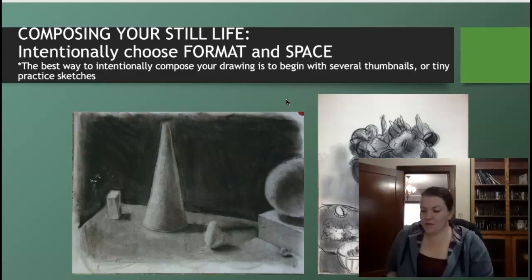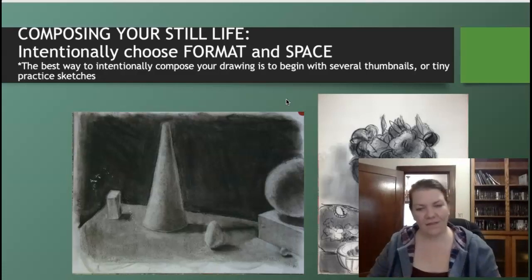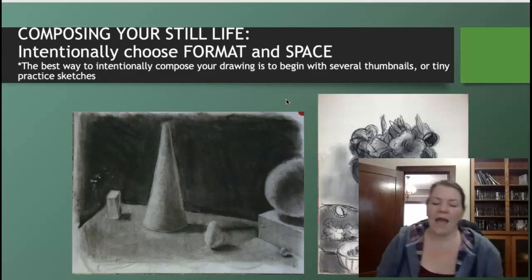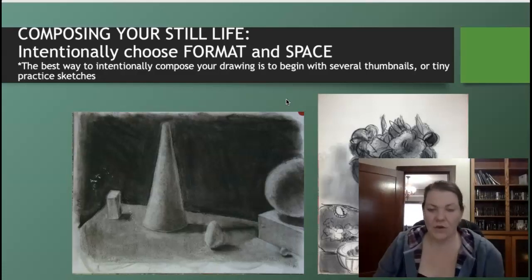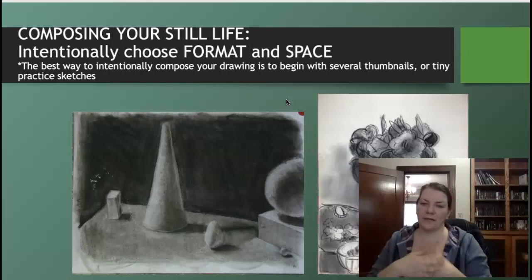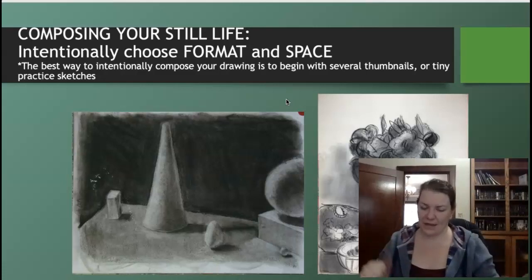I know it seems really obvious, but a lot of people don't intentionally choose their format, and then they run out of room, or their composition doesn't look the way they want it to look, and then they get really frustrated. So definitely think about how you want to compose your piece on the page, and which way you want your page to be sitting.